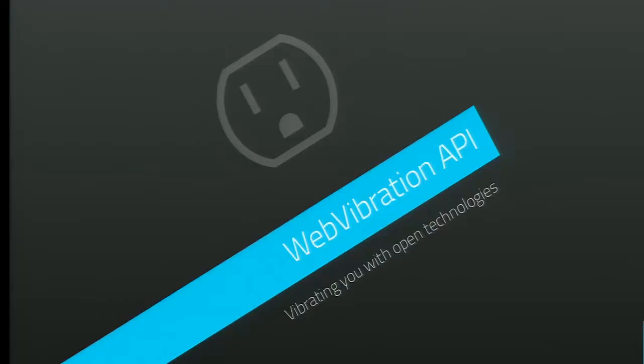Some other technologies that we're working on, particularly for mobile, are things like web vibration APIs. We actually had to change the name of this because it used to be called Web Vibrator API, and it didn't quite go down as well as it probably should have. So we changed it to be a little bit more serious, and the idea is hooking into the hardware of the phone. What's interesting about this is that you can now use JavaScript and actually make something physical happen in the real world, which is kind of interesting.